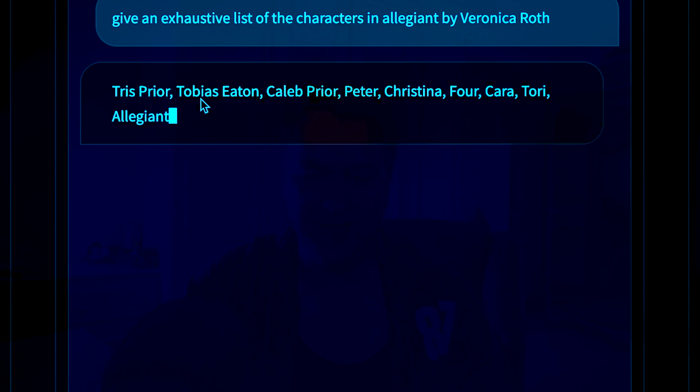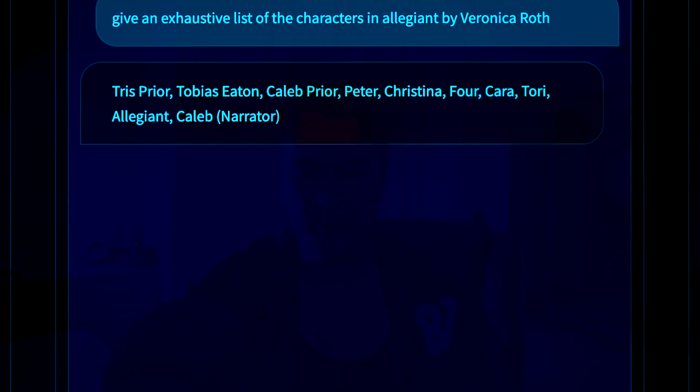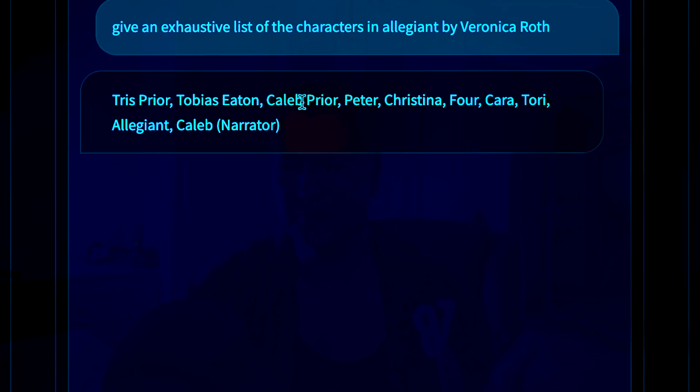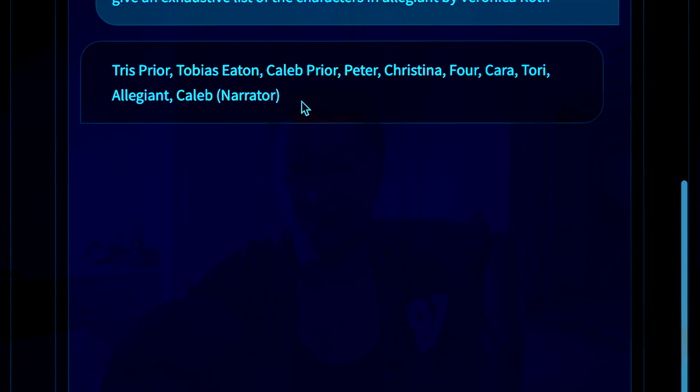So we'll go to llama 13b. And that's not bad. Tris, Prior, Tobias, Eden, Caleb, and so on, right? It's the same list that you're getting from here. Actually, I said that was Random House. That was actually HarperCollins. So I think there's a question around that, which is the chances are the llama models have probably read the book in order for it to know the characters. It may have got that information from somewhere else, but it's got it pretty right there.